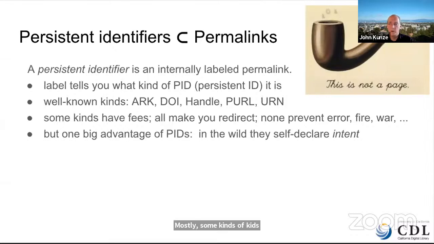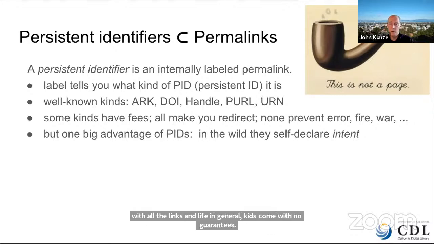Mostly, some kinds of PIDs charge fees. All of them make the institutions do the hard work of maintaining those redirects, and none of them prevent the major causes of broken links, which are human error, loss of funding, natural disaster, and social upheaval. As with all permalinks and life in general, PIDs come with no guarantees.